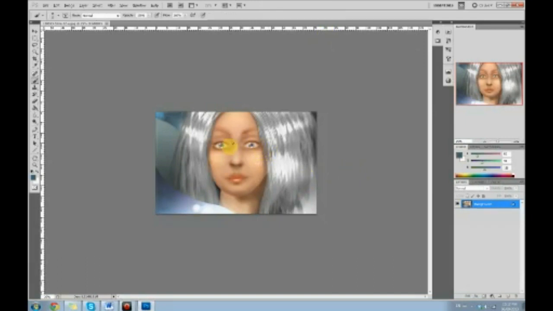Okay, so for whoever this is, rule number 1, do not use a 1 pixel size brush for hair. There is a way to paint hair. I've made a video about it. Watch that video if you don't want to hear me babbling on and on tonight.